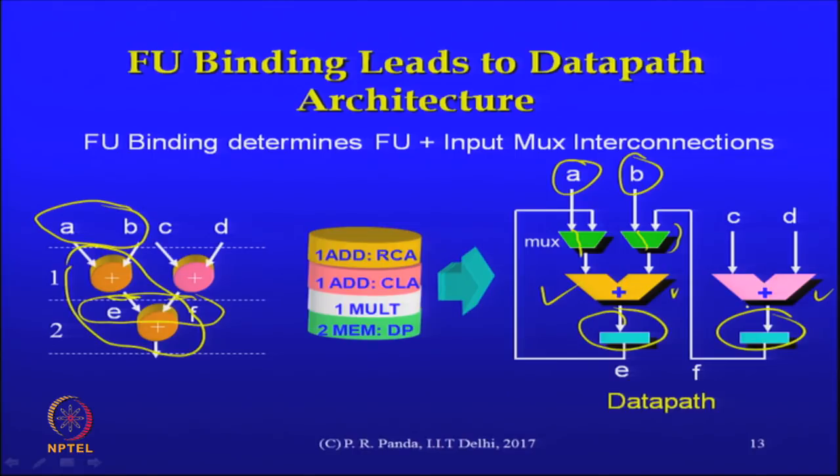So, I need paths to be provided, this path and that other path, from the register into that second input of the respective muxes, so that E and F could be simultaneously forwarded to the adder in the second clock cycle. So, hopefully this design is clear. I am performing only C plus D in the second adder, so there is no multiplexing that is needed there. Actually, most of our design is complete here. So, that FU binding is an important logical step that needs to be performed, which helps us get closer to the data path architecture.